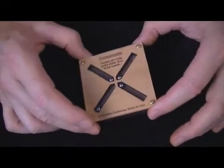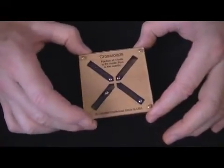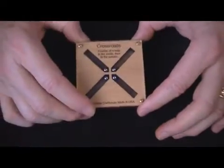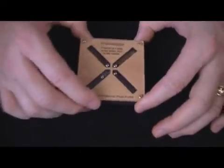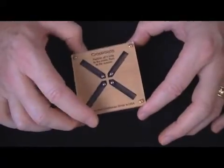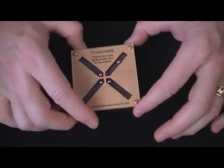To get the balls to the outside, though, is a little bit trickier, because no matter which way I tilt it, the balls seem to want to go in a different direction. You may be able to manipulate it and get it to work, although I haven't done it yet — but it's probably possible.